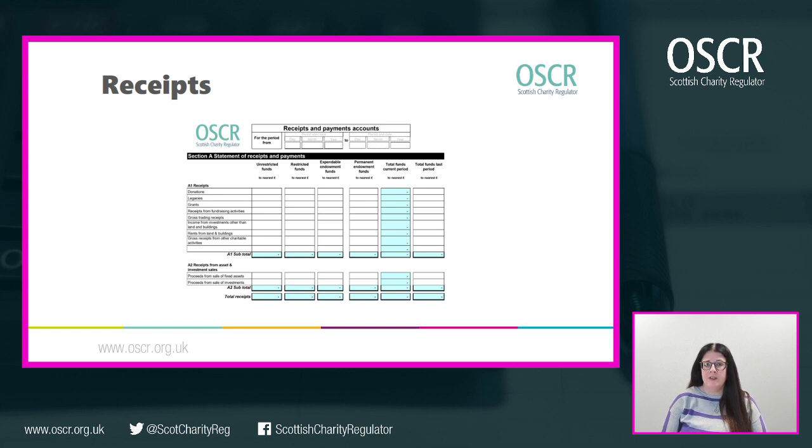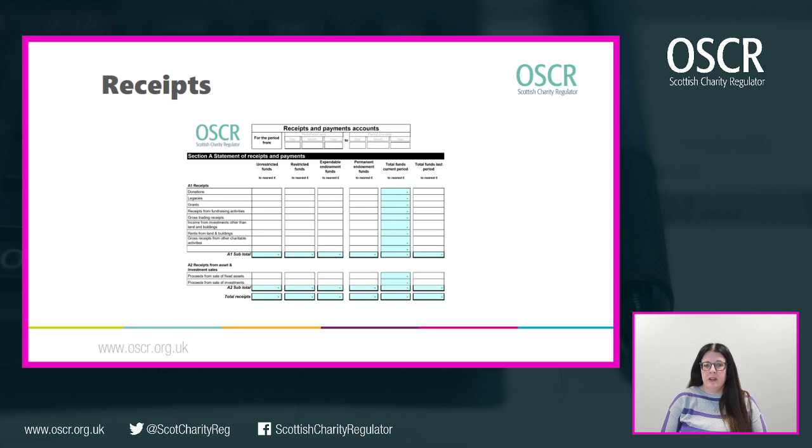Next comes income that's come from investments. The first line is income from investments other than land and buildings. This may be dividends that the charity has received on some shares that it owns. Then separately you show rents from any land and buildings that are owned. And then the last category, gross receipts from other charitable activities, that's really a mop-up section where you can put any other income that's come in during the year. A good example of this might be where the charity has actually received a payout following an insurance claim, or it's received some compensation after some event.